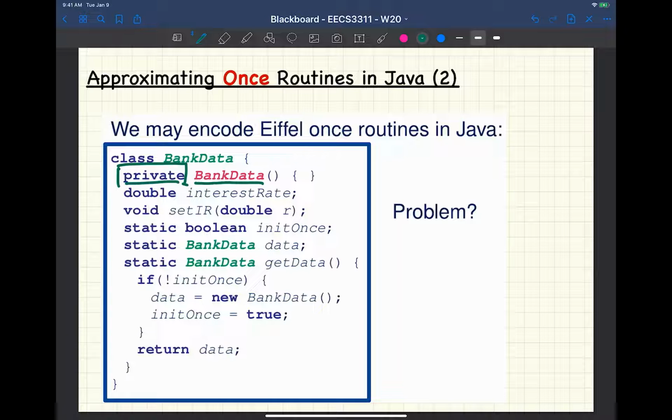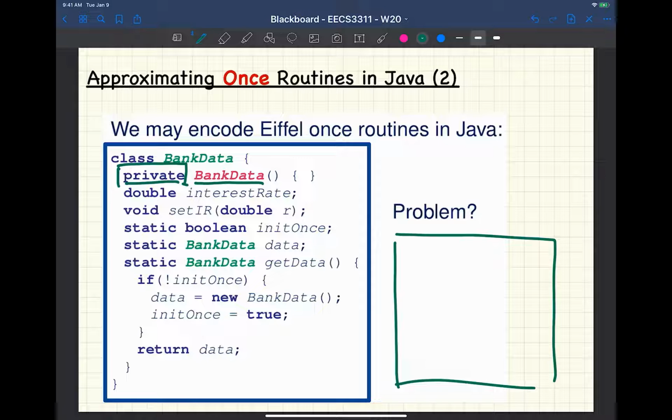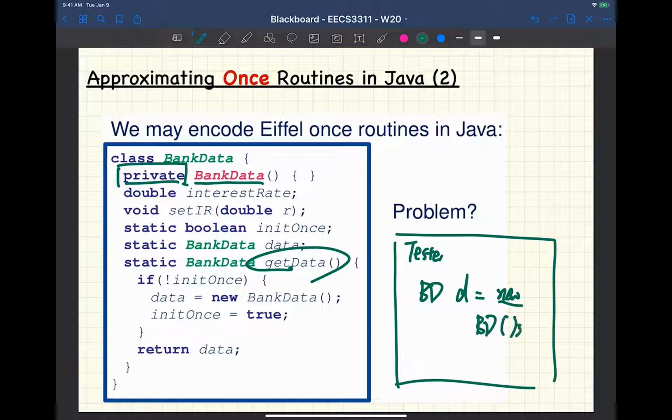So now in any other class, let's say I have a class over here called Tester, just another class. If I simply say BankData data is equal to new BankData, rather than using this particular getData method here, in this case it will be a compilation error, because it's only accessible within this particular BankDataAccess class. It's only within this particular class, so it's not even going to compile. That seems to solve the problem. But does it create other problems?